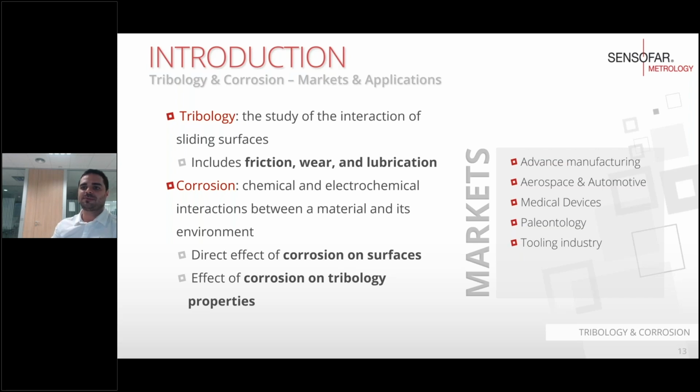Also, we have some examples about corrosion. What makes it different is that the interaction is done by chemical and electrochemical components over your surface. The markets that this kind of application faces are advanced manufacturing, of course, aerospace and automotive. We will see an example of medical devices, paleontology, and of course, it's very important in the tooling industry to analyze maybe the wear or the roughness of our tools.